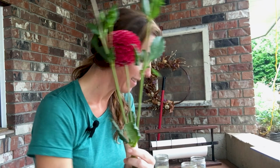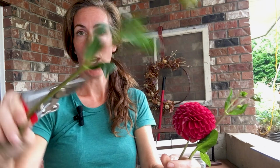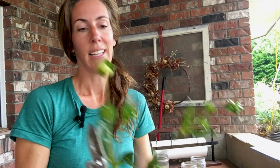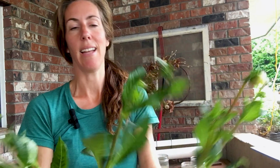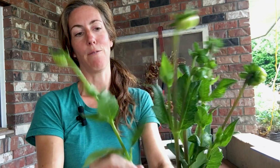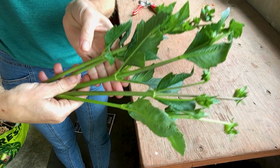But here's a little trick. This is something that I do if I'm going to the trouble of cutting long stems off like this. I actually save these. With the buds and the foliage, these have lovely texture and make handy filler, especially if I'm short on foliage. Here's a whole bunch I saved. These make really great bouquet filler.